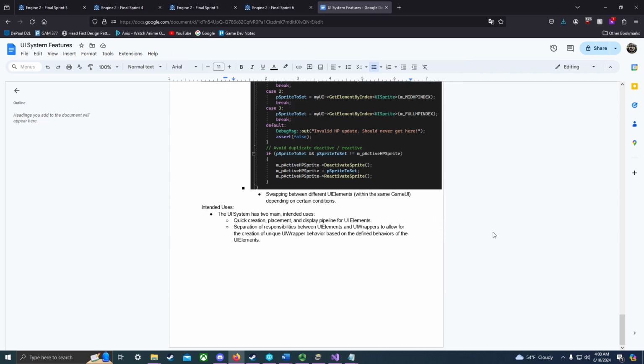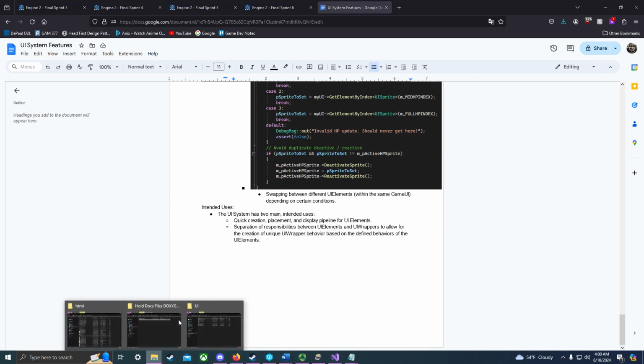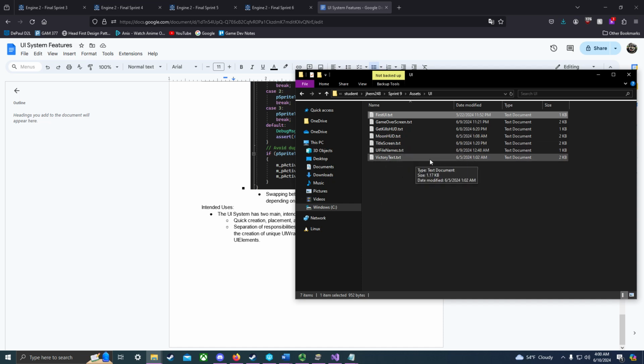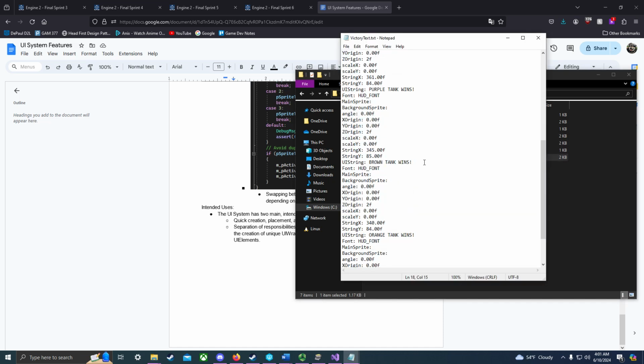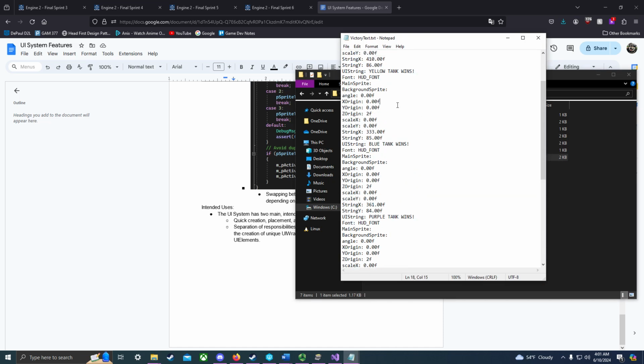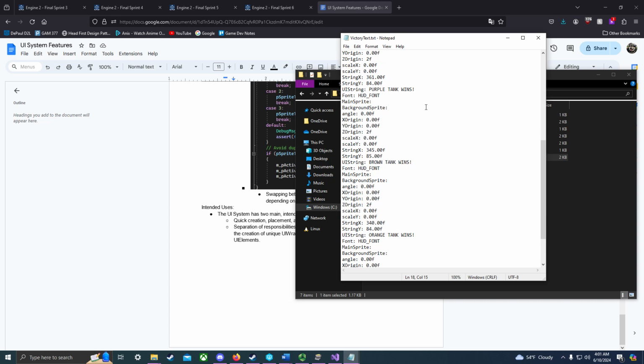And now for the main intended uses. The idea of it was just a bare bones, quick creation, placement, and display pipeline for UI elements, which I think it does very well. In the past two weeks, or even week, I've made many of these UIs, and they just handle things very efficiently. Here's how I do the victory text, where I just put them all into the same spot.